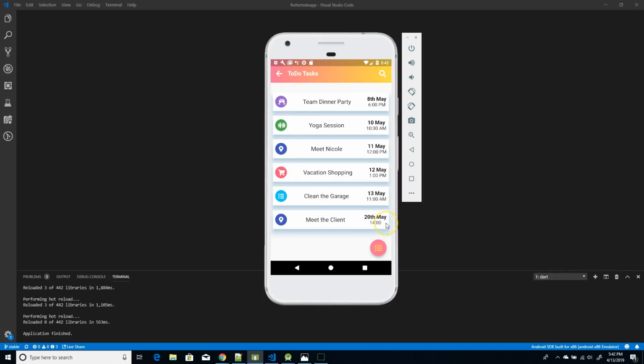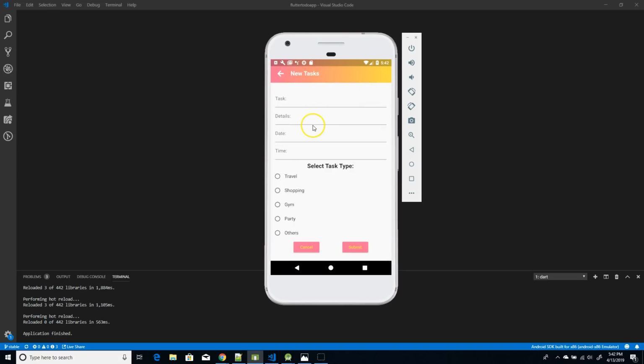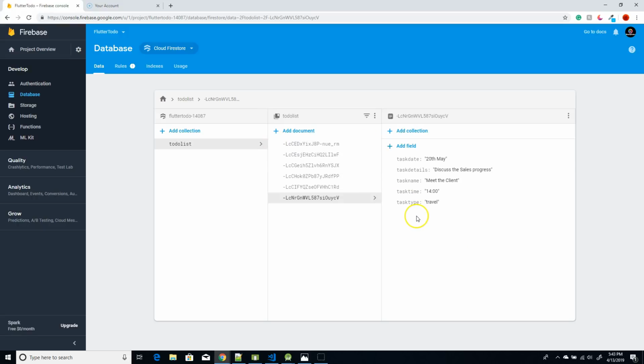So this is a very simple to-do task, and as I mentioned, I'm going to show you two approaches. One is a very simple one, and another one is using transaction. So first I'll show you the UI part of creating this task and to create this new task list, and then we will implement both the solutions. And I forgot to show you how the details look when you add them. So I had recently updated the new to-do task, and you can see that it gets updated here also.